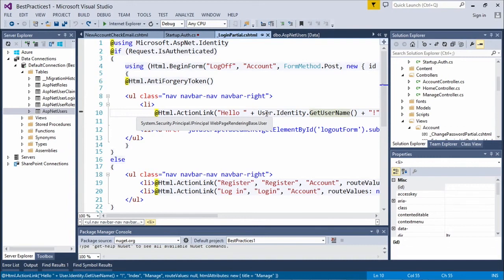Now, if I've got a custom application user, would I be able to cast that identity as my application user and then get all of the fields? No, because it's not representative of the full user. It's just an identity. It's not using IUser. If we look at this type of class right here, this is a security principal, IPrincipal. This is not the Entity Framework one. This is something that's essentially built into .NET here.